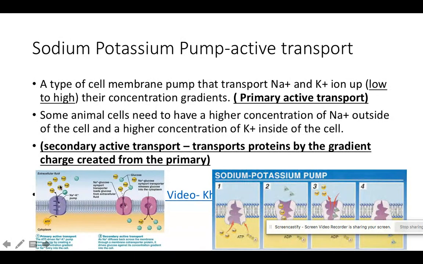And so once we set up that concentration gradient where you have sodium on one side and potassium on the other, it's almost like a battery. So now you have your pluses on one side and you'll have minuses on the other, very much like a battery would be. And then you'll have your secondary active transport, where transport proteins move things by the gradient created from the primary. So what's going to happen is now, once you set up that concentration gradient and you trigger a nerve, you're going to go ahead and release those proteins based on their concentration gradient. So that's why a nerve needs to have two actual signals in order for it to work.